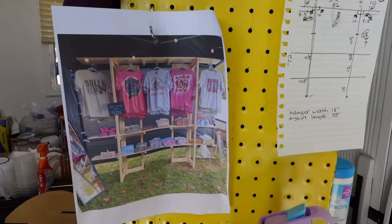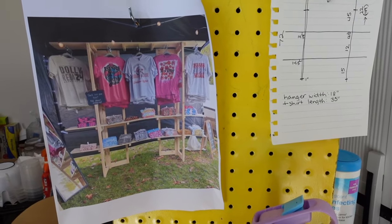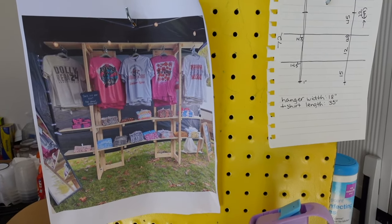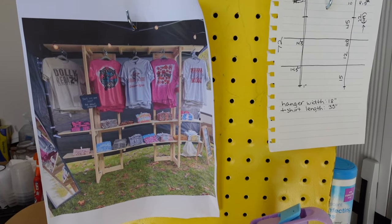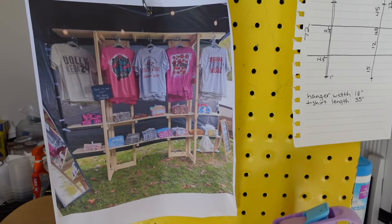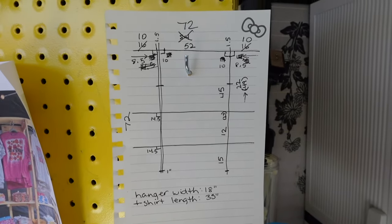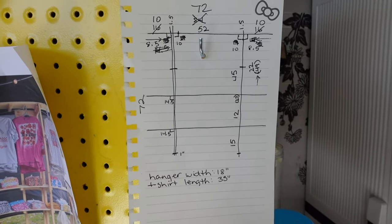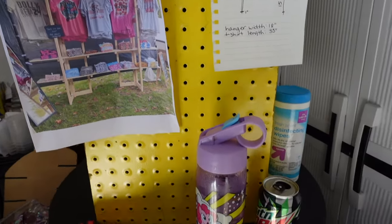Please ignore the messy garage. I'm in the process of emptying out my storage unit, and I don't have enough space to put it all, but I want to stop paying for it, so I got stuff piled everywhere. But that was the inspiration photo I found on Pinterest. Here's the highly technical plans that I have developed.